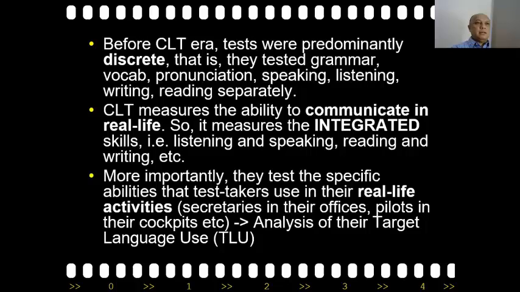Now, in contrast to that, CLT measures the ability to communicate in real life. This phrase, communicate in real life, is the key phrase here. Keep that in mind. Communicate in real life. That's the goal of CLT. So it measures integrated skills. As opposed to discrete, it is now concerned with measuring integrated skills. The word integrated here is the keyword.